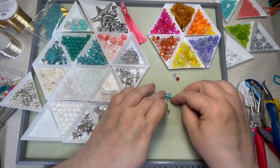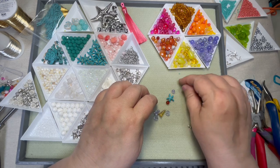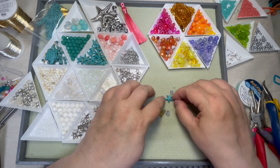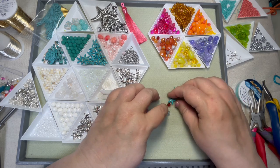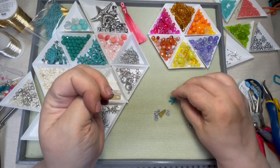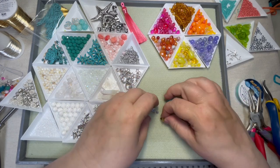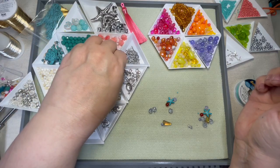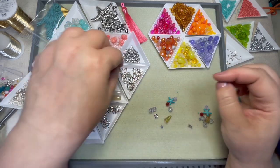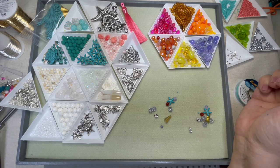We'll do another, this time a blue star. How do we want to stack this? That's the question. I think I like it that way. That way we got purple spaced out, yeah. All right, so first we'll make our little dangle here, and I'm going to use a bead cap on the end of this guy, just to give him a little finishing feeling. And yeah, I think that'll do.